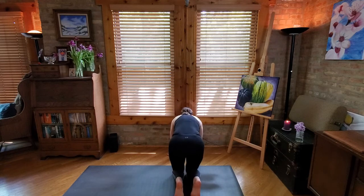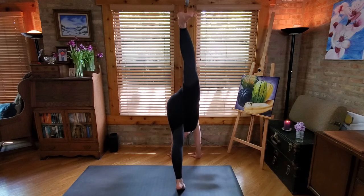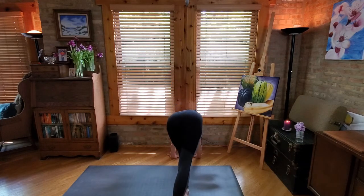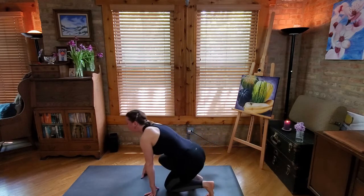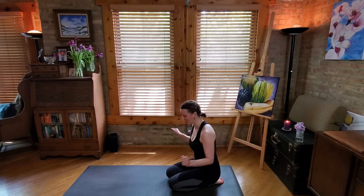I'm gonna do the other side real quick. And this side is usually my more challenging side, so we'll see if I make it. Maybe not. Nope. So I feel like if I practiced that side, that's enough for me, right? So we wanna practice both sides, even if one is more likely to get you up. And then let it go. If it doesn't work out, no problem.